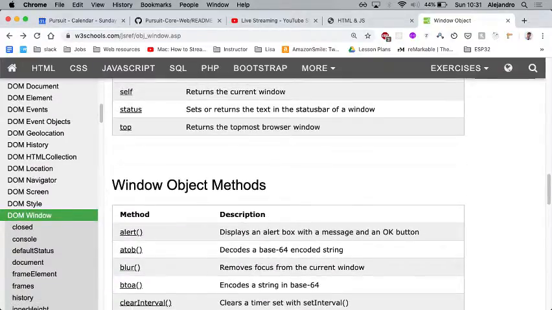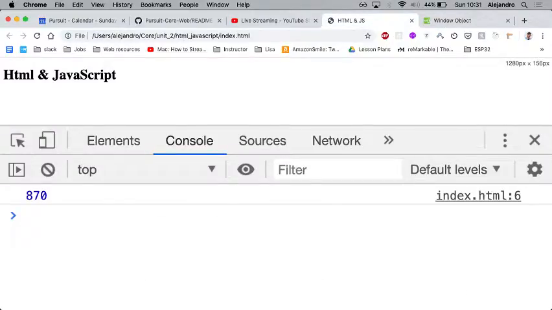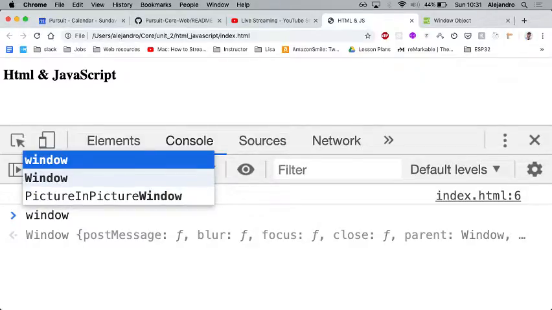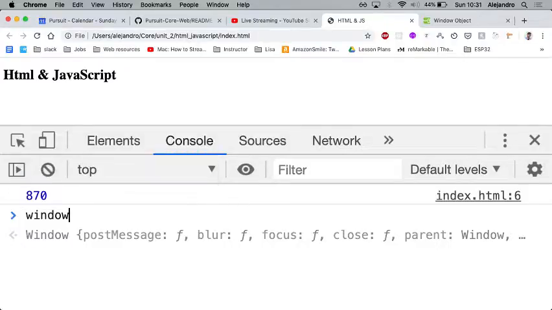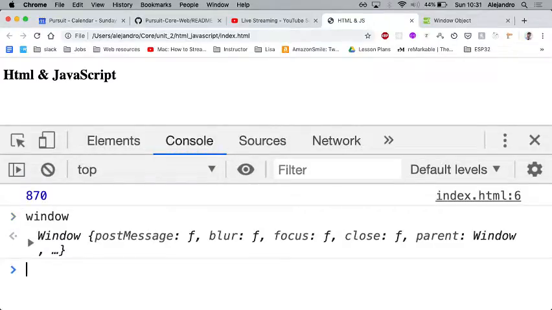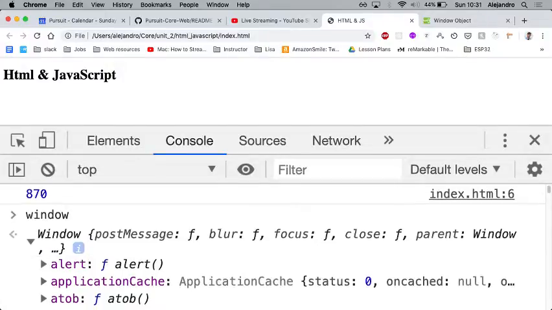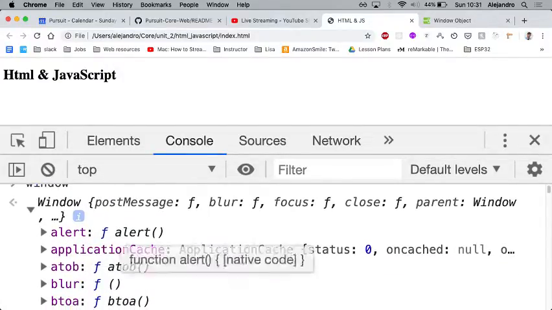So also, if you don't remember, or if you don't want to go to the documentation to find something, well, first you should always go to the documentation if you're not sure. But I also wanted to show you this feature, which is once we're in the console in the browser, we could explore ourselves. So I could do window, and when I type window there and hit enter, I get the window object. I could expand that, and then I can see all the properties.